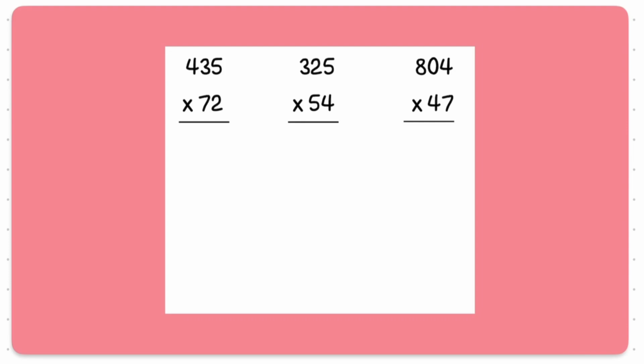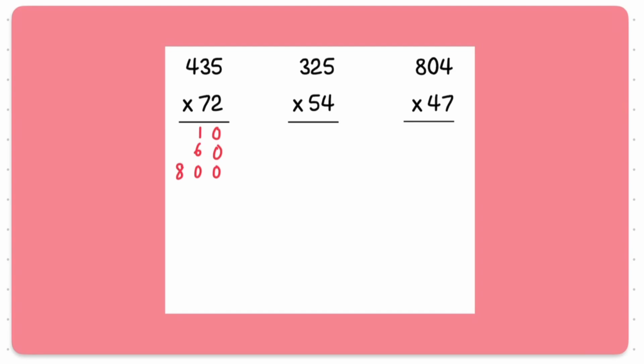435 times 72. And I'm going to write this out in the long method to help you see the difference. So 2 times 5 is 10. 2 times 3, but we're doing 2 times 30, so we need our place value 0. So 2 times 3 is 6. We're timesing now by 100, in our hundreds, so we need 2 placeholder zeros. 2 times 4 is 8.